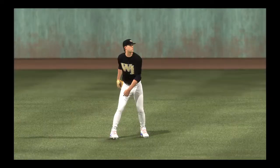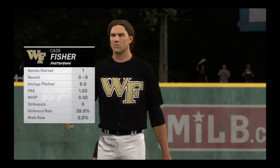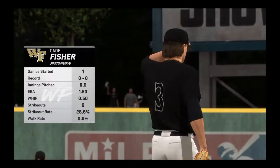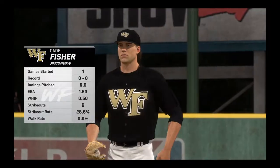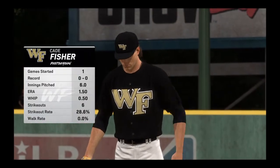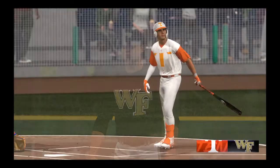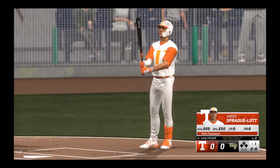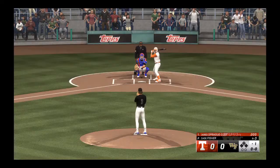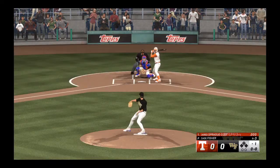First pitch coming your way next. Just about set to go now. And on the hill in this one, Cade Fisher. What do you look for here? Four-pitch guy. He's got some options to work with in terms of keeping hitters off balance. So we'll see how he decides to utilize those weapons through this start here, and whether or not he's able to mix them all in early, or if he wants to hold something back a little bit later, maybe second, third time through the order, and give them something they haven't seen. It's tough when you know a guy's got that in his back pocket. As a hitter, you really have to stay on your toes.